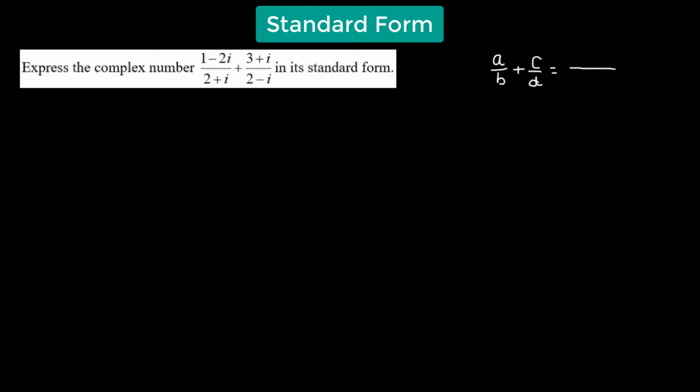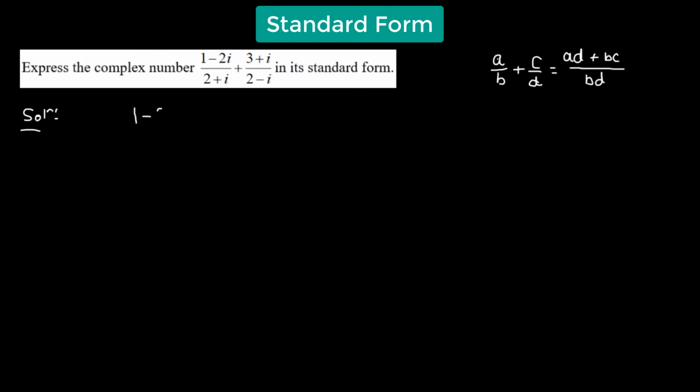So what we do, we multiply the denominators, so that would be b times d. Then we take the diagonal element, so a times d is going to be ad, and then we multiply the elements in the other diagonal, which is b times c, and then we add it to the first one. So this is how we can add two fractions. Let's use it here.